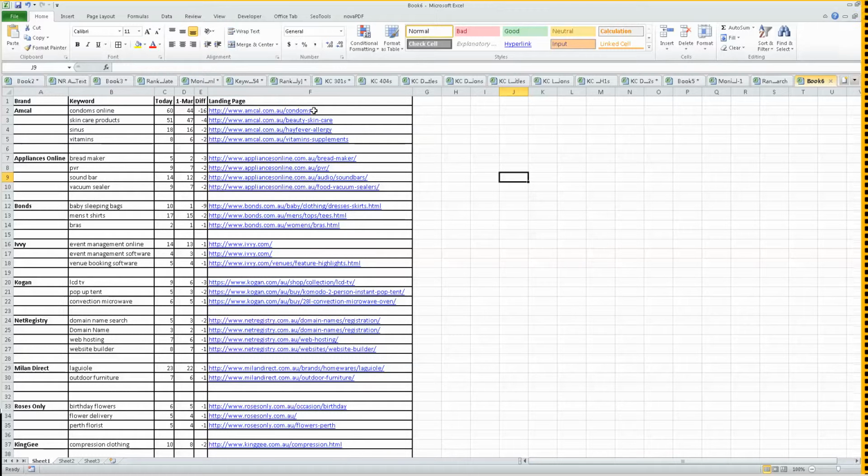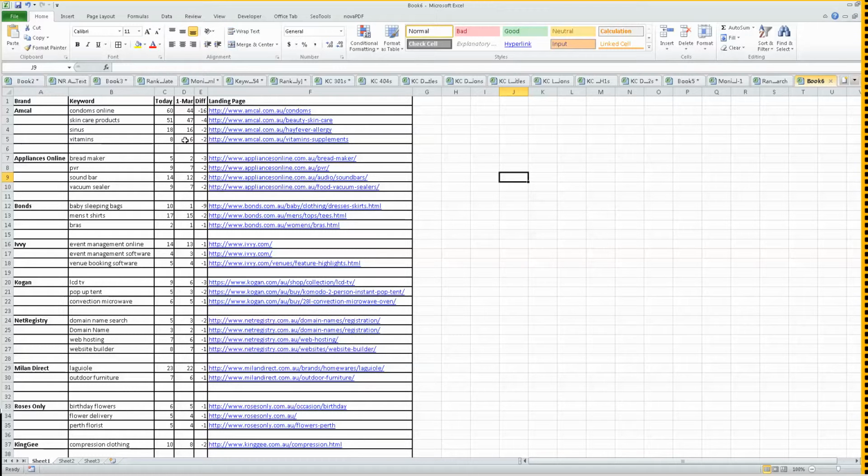That's the landing page that they appear on. The reason I'm concerned is that's a lot of positions to drop. Generally, the higher the position and the bigger the drop, the more concerning it is. Because this is outside the top 20 results, going from 44 to 60 is not so much a big deal. But if it drops from, say, number 5 to 30th, that's when I'll be pretty concerned.